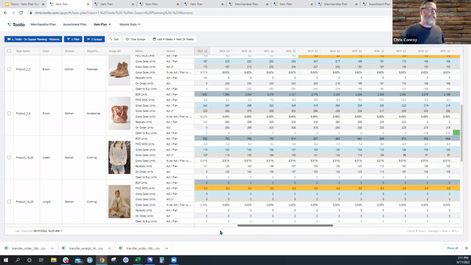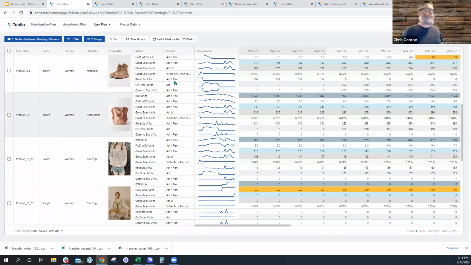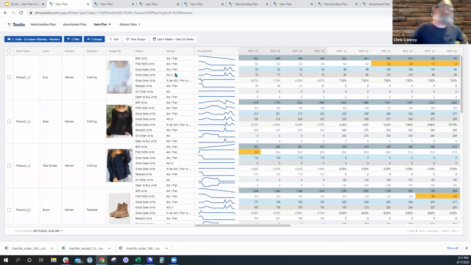There's also views in here. You can take this actual view and chop it up to be a report that would show you, just give me everything I have to place orders on. And again, probably should have said this to start with, each style here has its own little open to buy metrics in here, meaning, merch plan from BOP through sales, receipts. You could add returns in here.